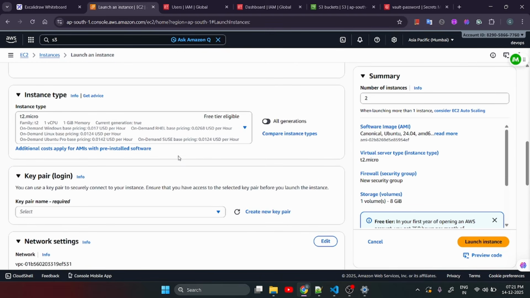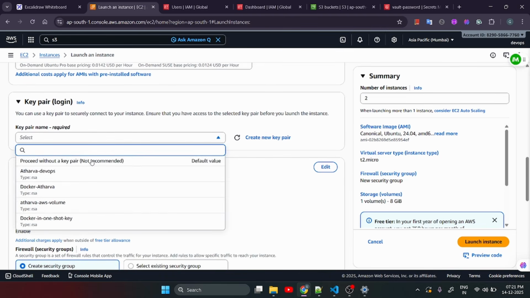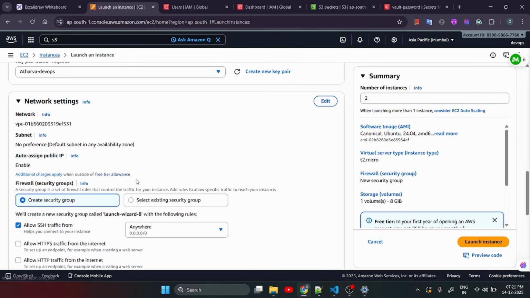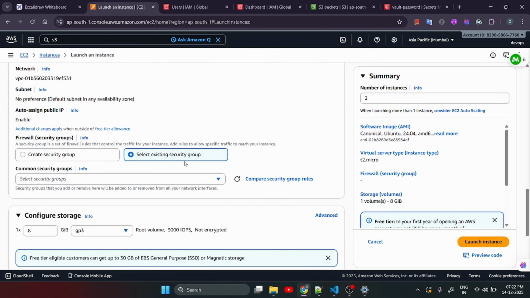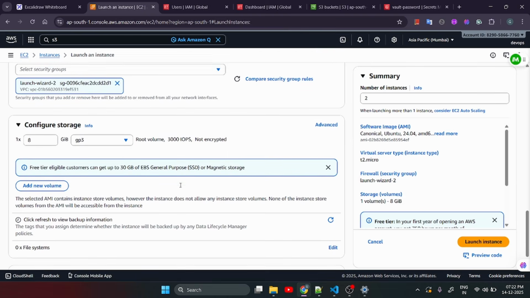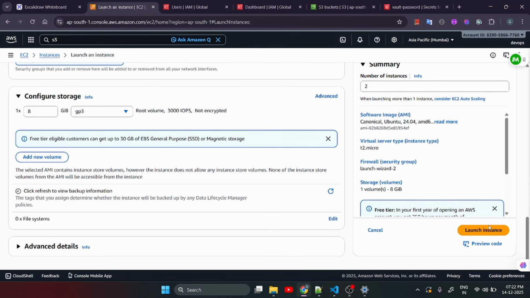I will keep the instance type as T2 micro and any pre-existing key pair will also do. You don't need to always create a new pair, so not a problem. Okay, so launch the instance.